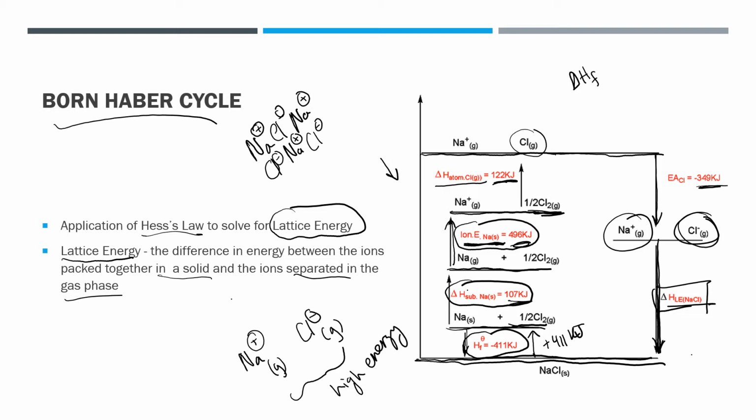We used atomization energies because chlorine exists as Cl2 in its elemental form, but when we want to compare for lattice energy, we don't want Cl2, we want just Cl, and eventually we want Cl minus, right? Because we want the ion in the gas phase. So we used the atomization energy, then we used electron affinity, and electron affinity took us from our Cl to our Cl minus. And finally, now we have Na plus and Cl minus, and that's exactly what we want. And then we can compare our energy of that to the original energy we started with. So hopefully this cycle kind of made sense.